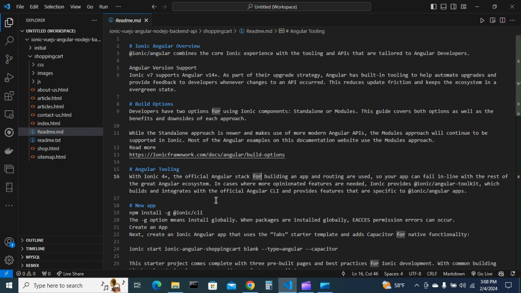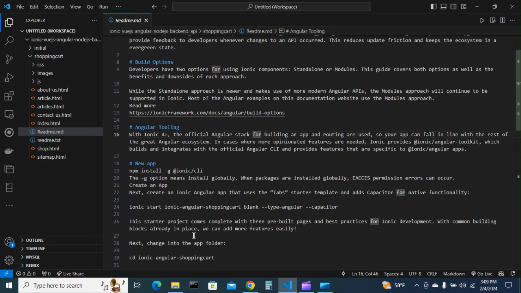So let's look at Ionic tooling. With Ionic 4 Plus, the official Angular stack for building an app and the routing are used, so your app can fall in line with the rest of the great Angular ecosystem. In cases where more opinionated features are needed, Ionic provides the Ionic Angular Toolkit, which builds and integrates with the official Angular CLI and provides features that are specific to Ionic Angular apps.